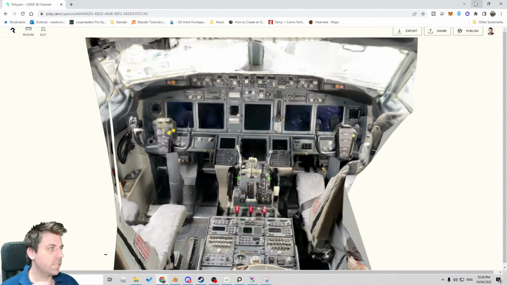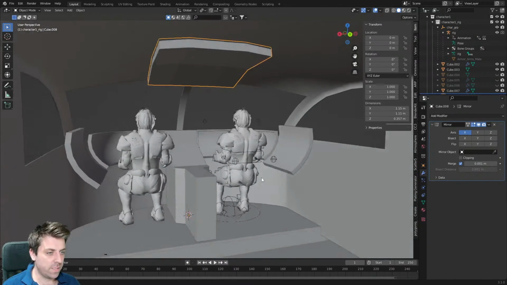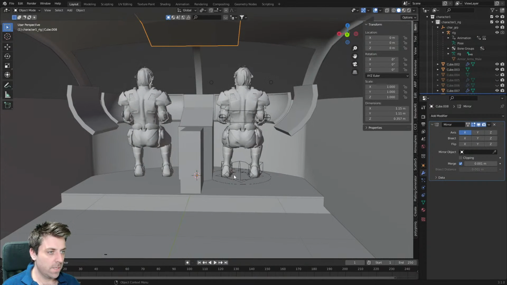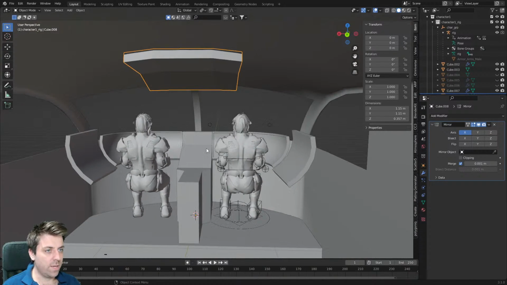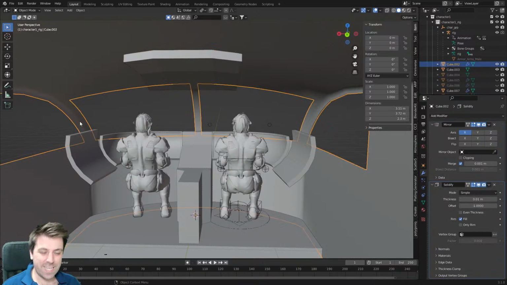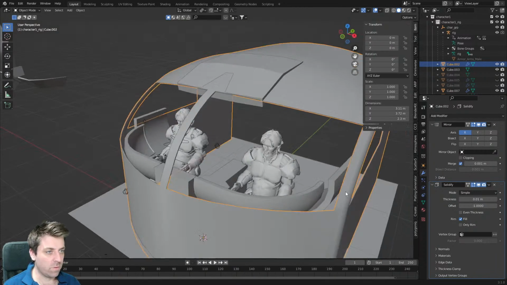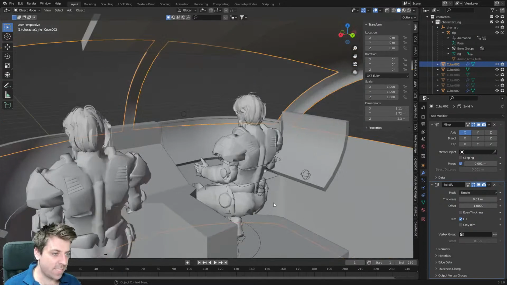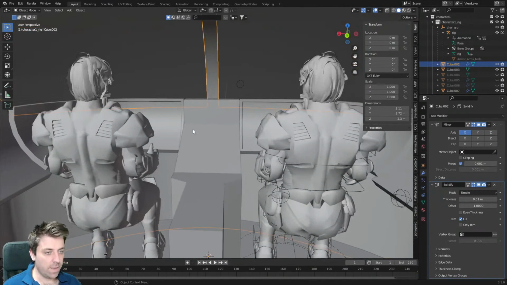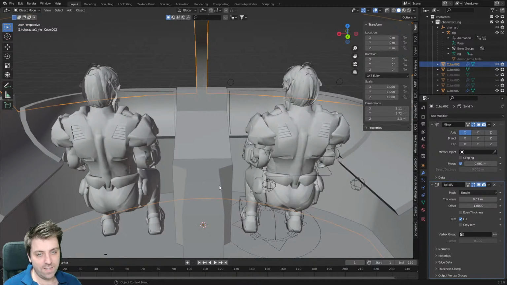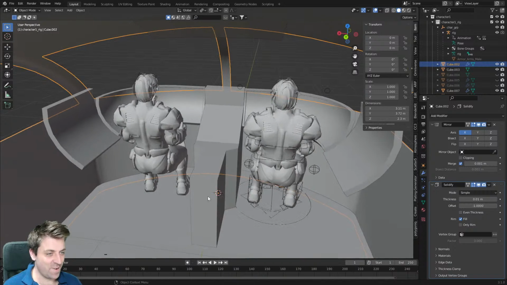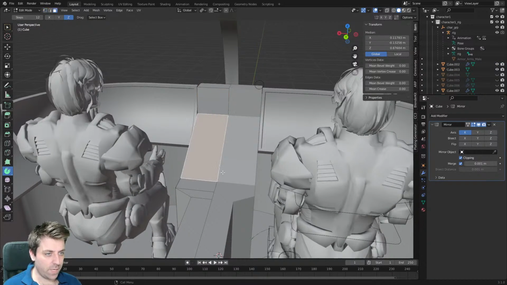Yeah, I do like that idea. I do like that, grabbing that idea. This is looking, the blocking looks quite nice. Definitely once we come in and start adding details to the interior of the cockpit, I think that'll look nice. Not really worried about the exterior for now. But we will create some sort of panels, maybe some screens or something. Yes, very much so. So let's go ahead and I'm just going to start blocking out some of these pieces.